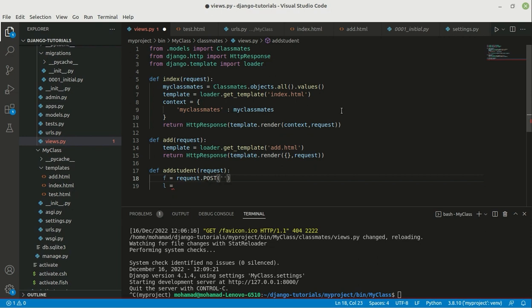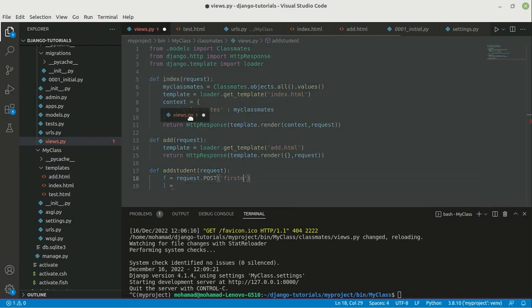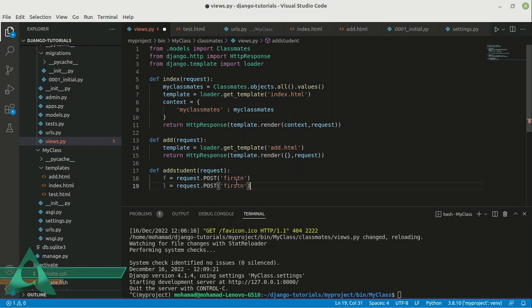So what we had over here was first inside of the tag. So as you can see here, we had first for the first name, okay, and then we had this for the last name.